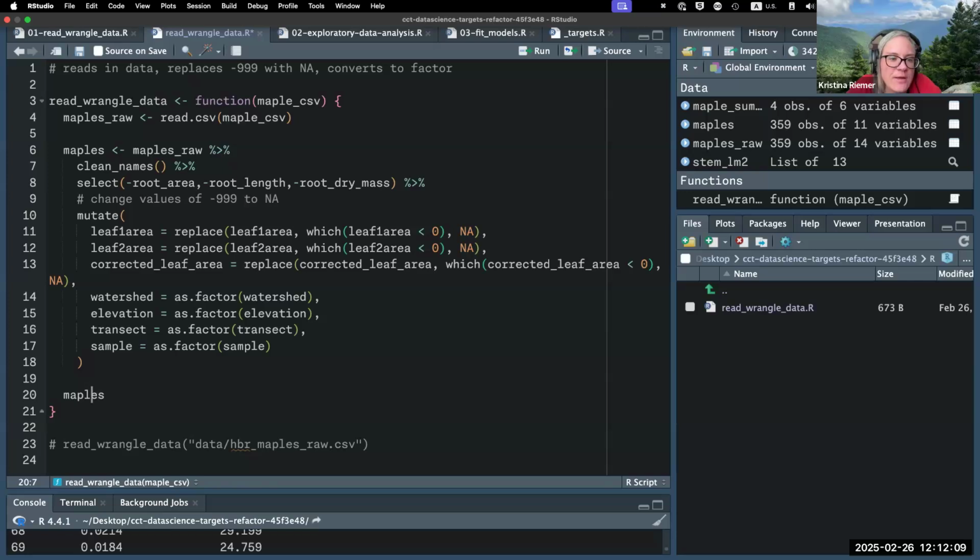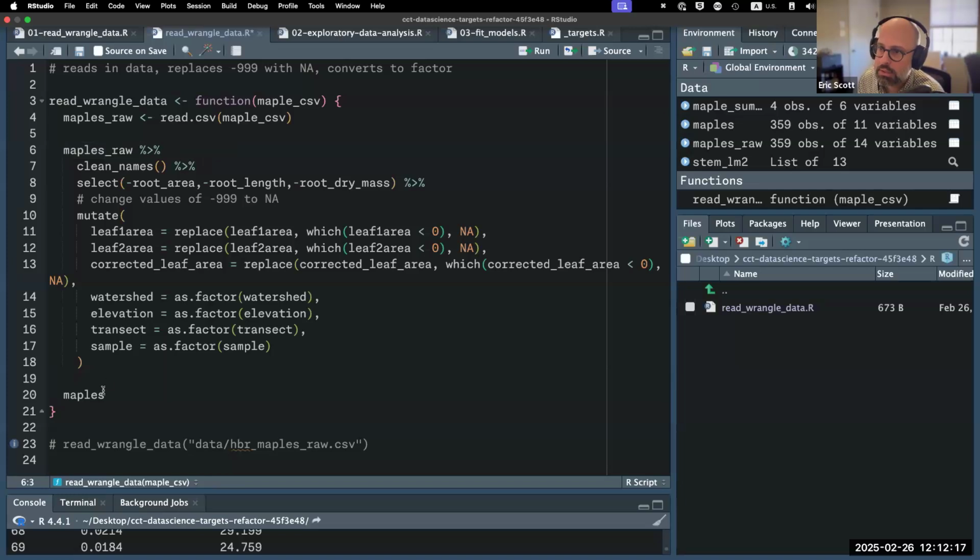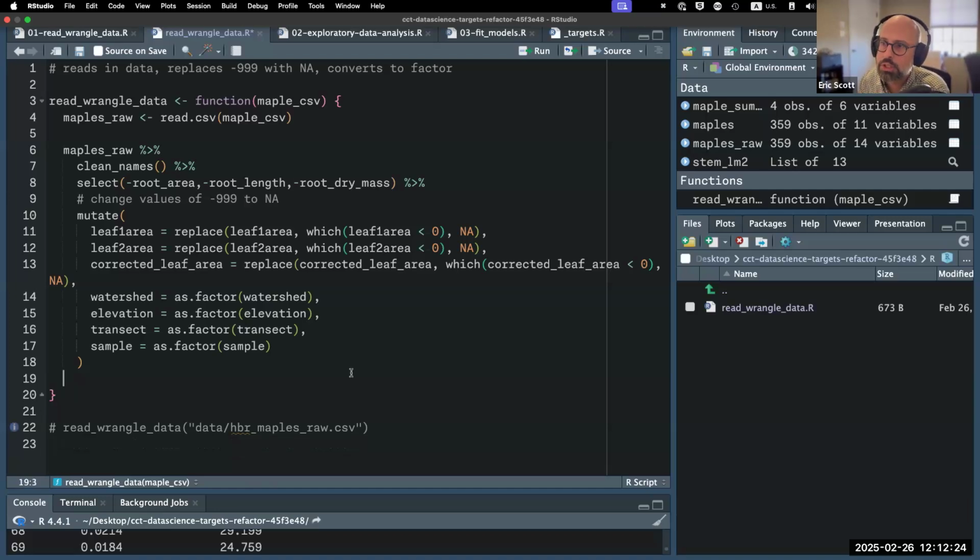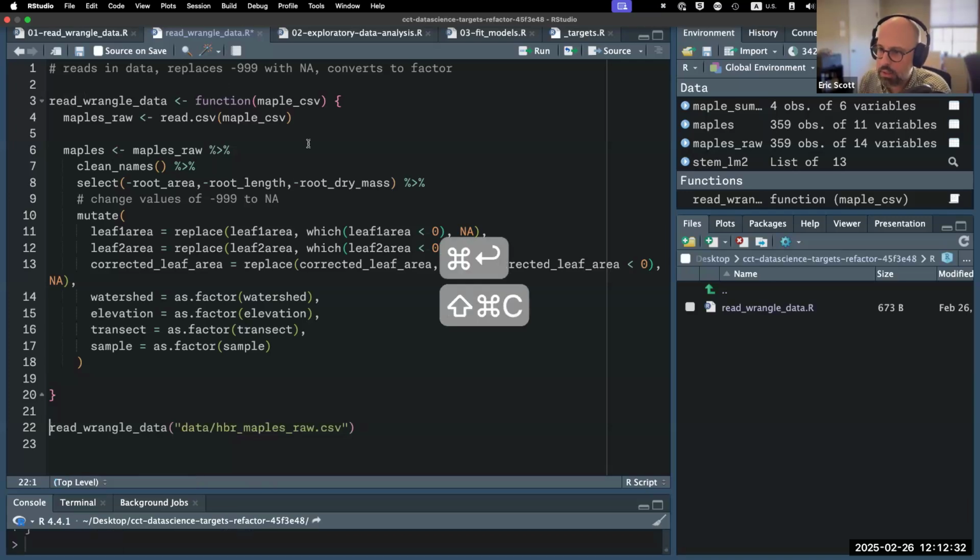There's a question in the chat: do we need the last maples? Yes, you do. Either that or you just get rid of this and do it like that. Either of those work. The reason why is if you were to just assign this to something, we were to do it like this, and we can test it out here, nothing happens.